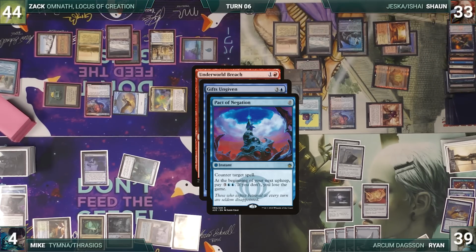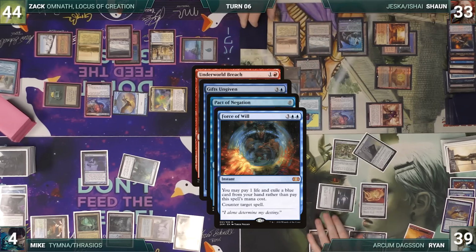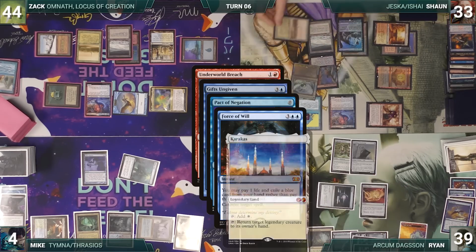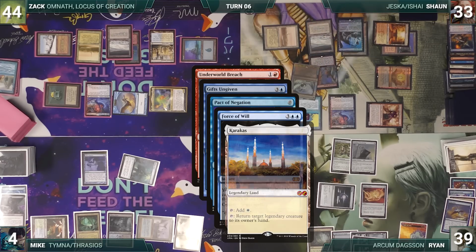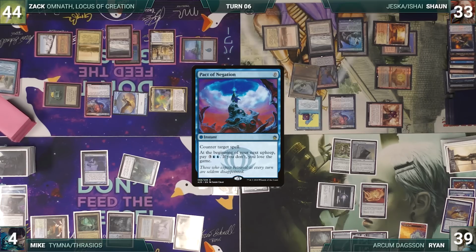In response, Ryan hard casts Force of Will, targeting Underworld Breach. Remora triggers, and Sean draws. In response, Sean activates Caracas, bouncing Lutri back to his hand. With nothing else, Force of Will counters Underworld Breach, and Pact of Negation counters Gifts Ungiven.